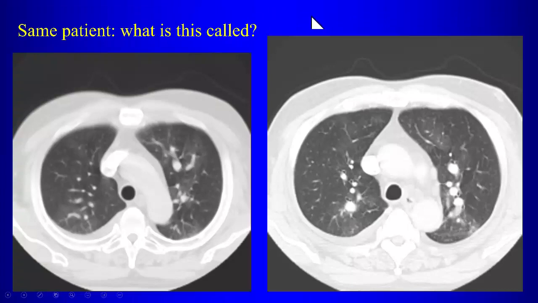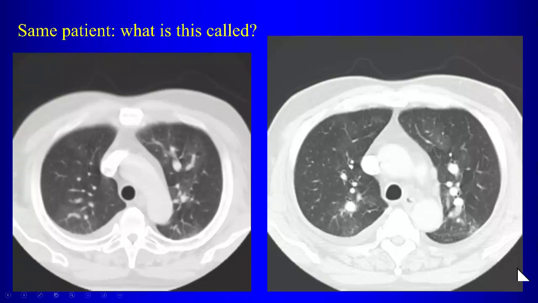So in the same patient, when we look at the lung windows, what do we call this? What is this? What are we seeing here? Mosaic attenuation. Yeah, mosaic attenuation. A more specific term is mosaic perfusion, right? So in most cases, the most common cause of mosaic perfusion is what? Air trapping is the most common cause of mosaic perfusion, okay? But mosaic perfusion can also be caused by vascular disease like chronic pulmonary embolism.